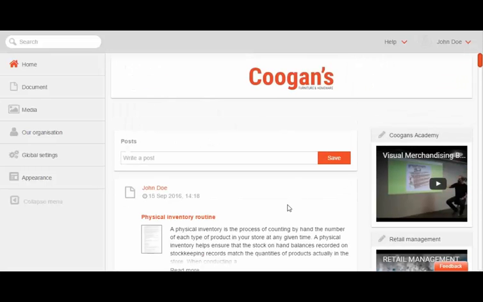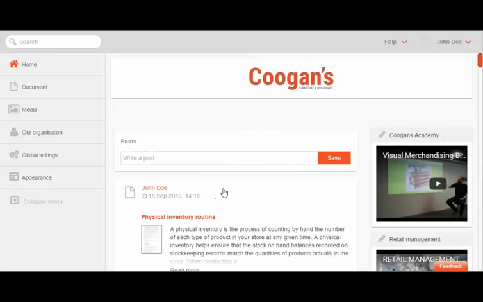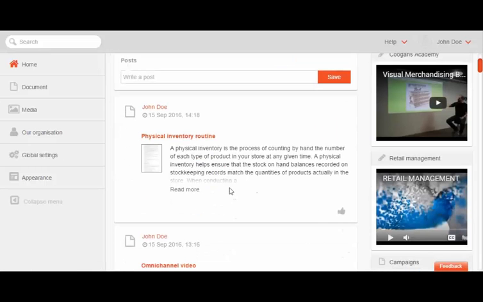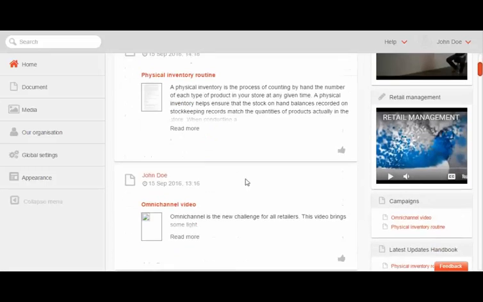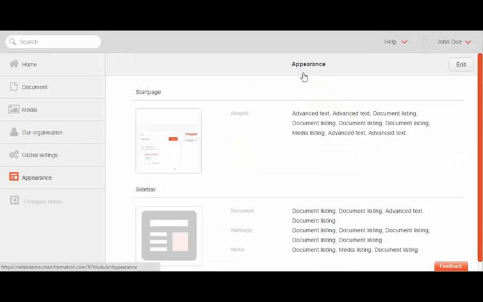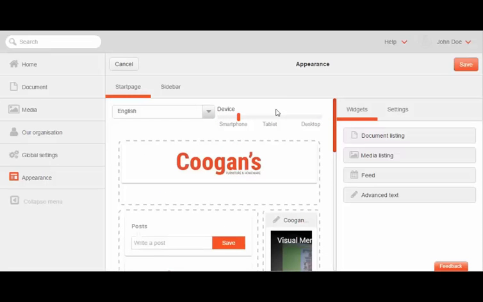So the final thing is a very quick view on how you can change the actual layout of the start page. As you can see here, the news feed has the major area, that's the focus, and we have a small right-hand column for the widgets. Now in the appearance module, you can actually change this quite significantly.